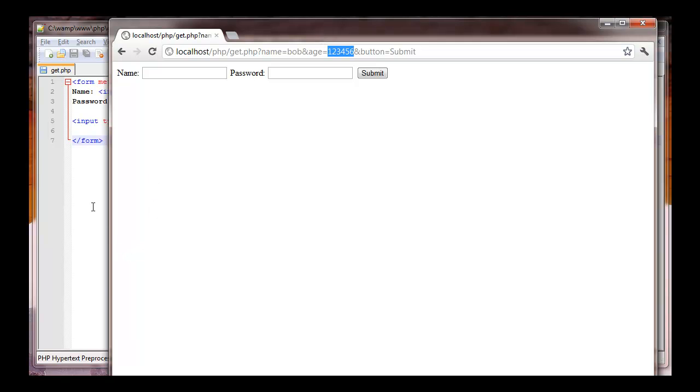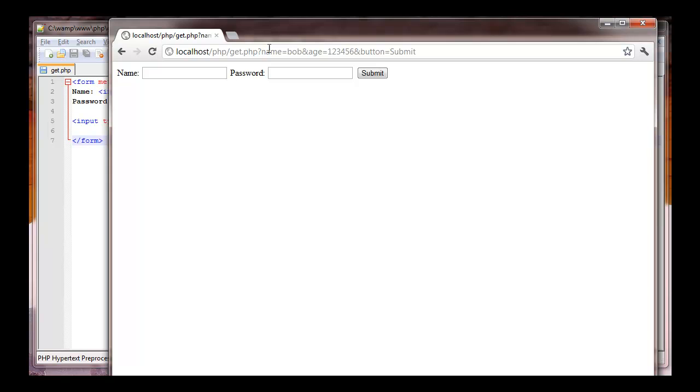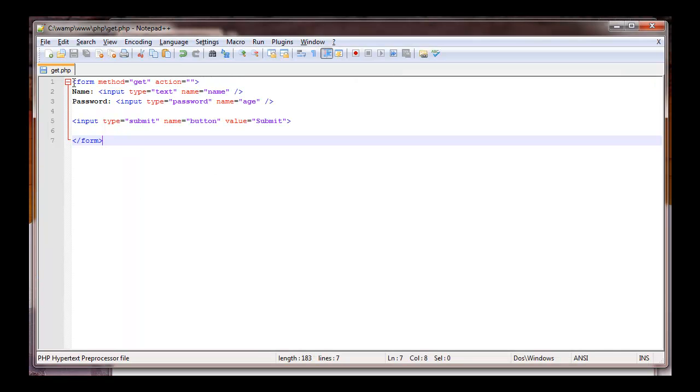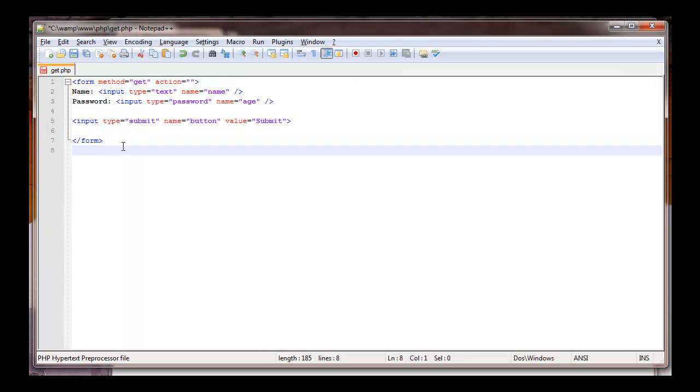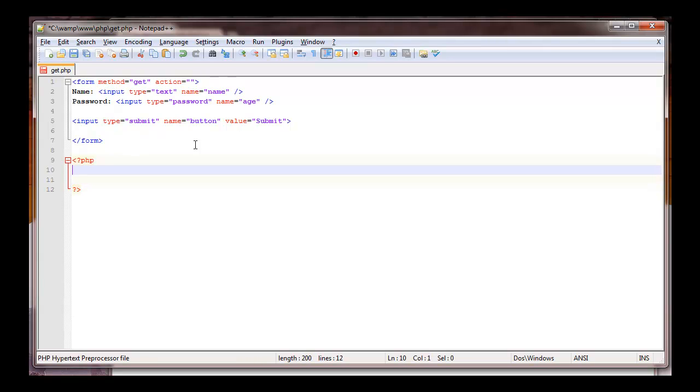Now, so we talked about the gets here. Let's say we want to display this back out to the user on the screen itself. So down here, we'll write this little PHP script. It's not going to do anything unless the button is pushed.